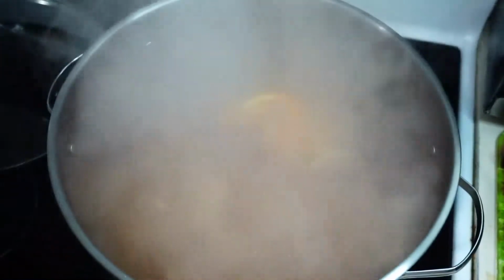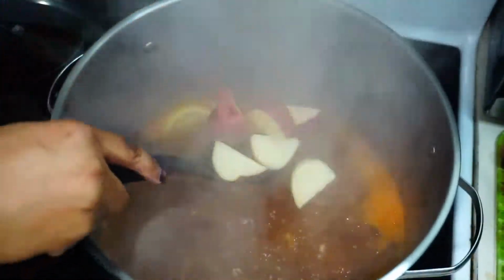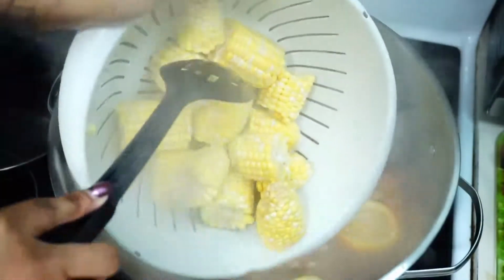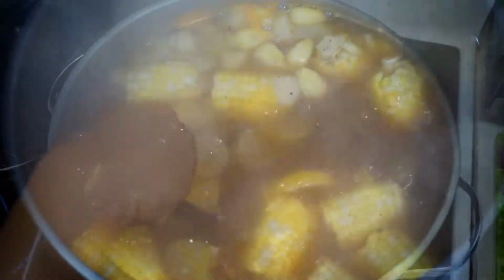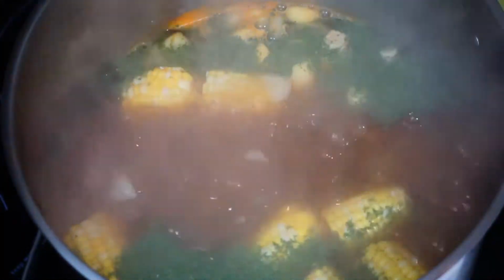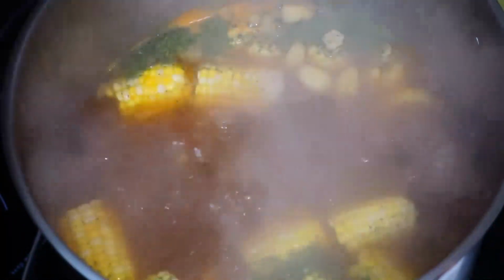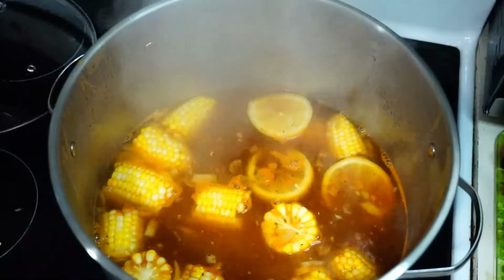Now I'll add in my potatoes and my corn. And I'll be adding some parsley. And I'm just gonna let this boil for about 10 to 15 minutes, just until my potatoes begin to get tender.